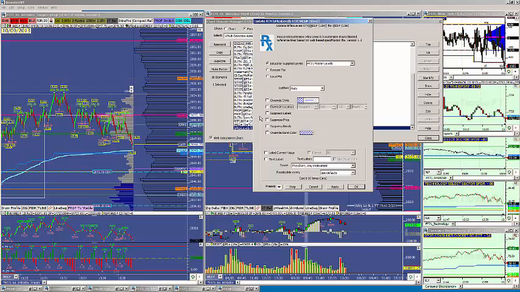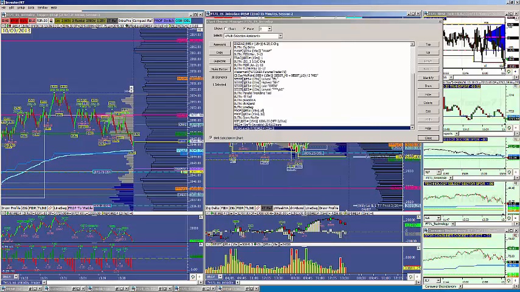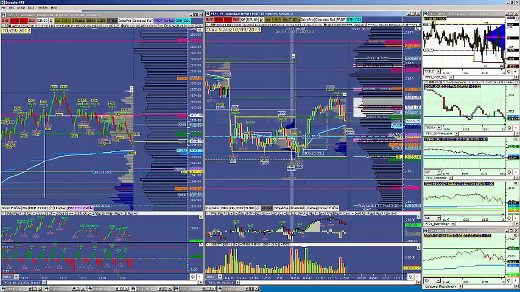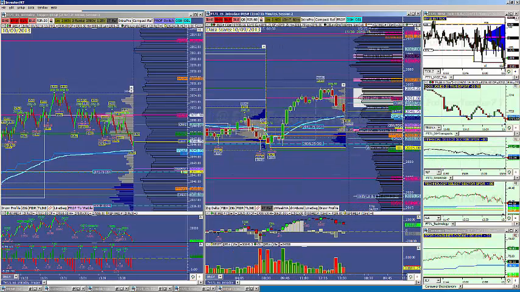You can change the labels. You can suppress the prices. You can kill the bands and just make them into lines because you think the bands are too thick. I wouldn't do that for a gap zone, and so on and so forth. You want to make sure that the scope is set to this chart, any instrument, and I like to have it show the label on the right side. And so here it is. So now we have these levels.